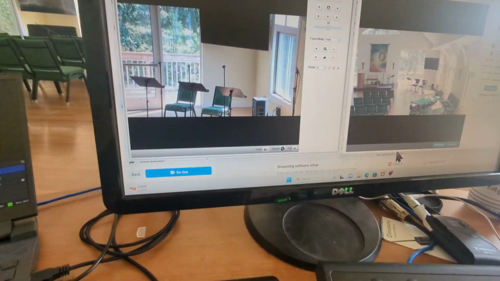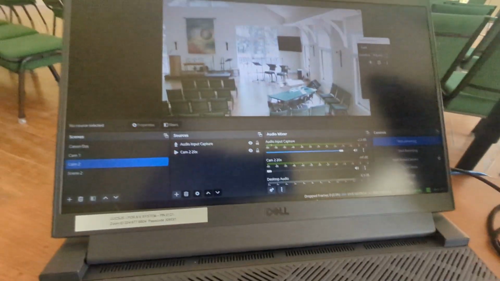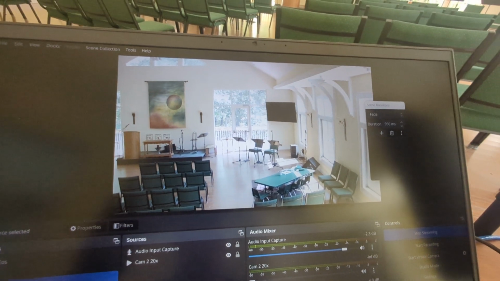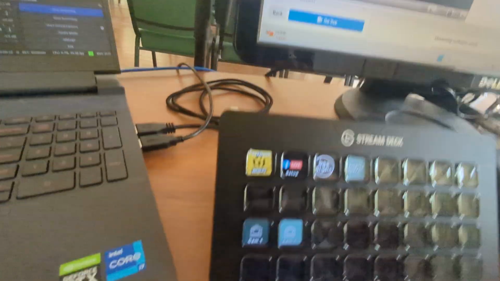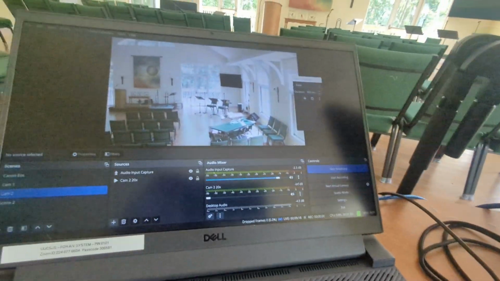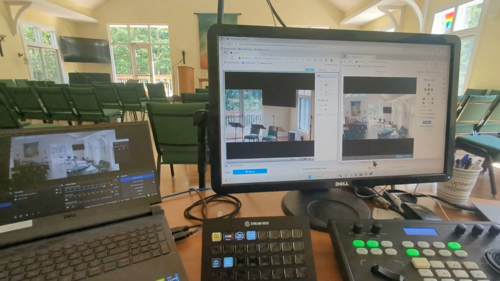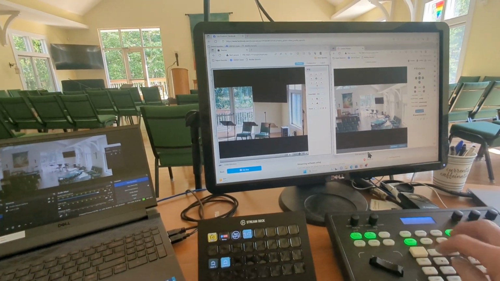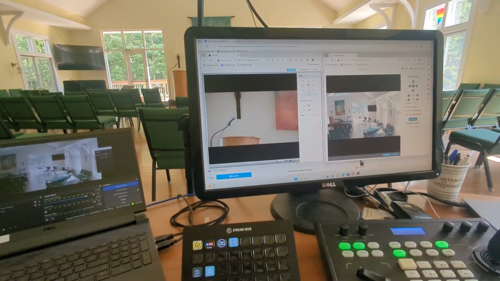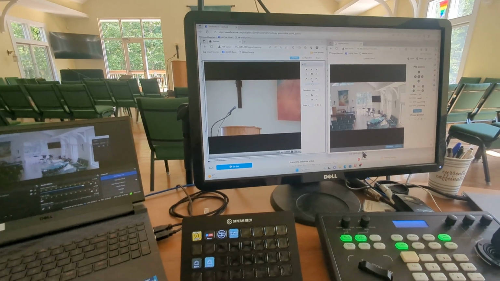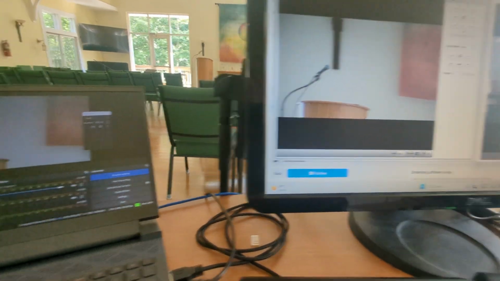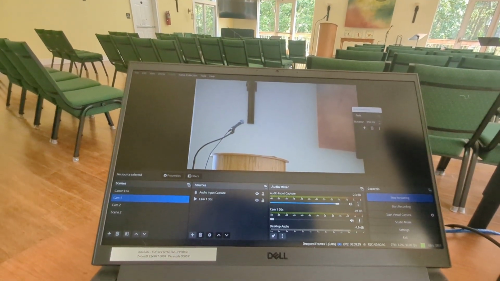So what we'll often do is say the song is over and we're doing the choir and coming up next is the worship associate. So I come over here and make sure I'm on cam 2. And while I'm in cam 2, I control cam 1, call 1, enter. So you see it makes that big transition, but we're watching cam 2 on the live stream. Now that you've made that transition, come over and hit cam 1. And now the live stream is showing that.